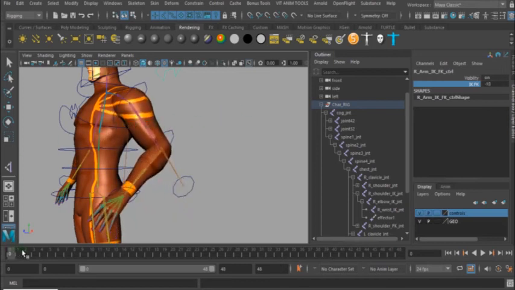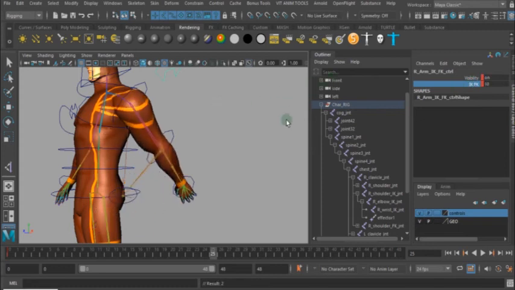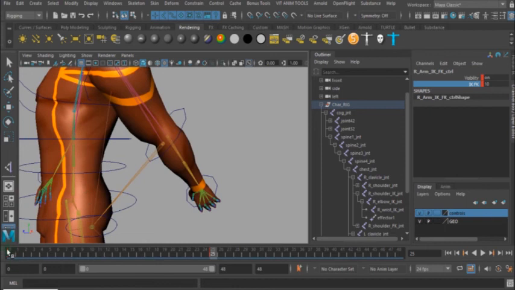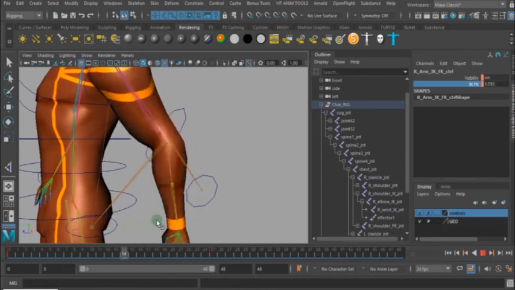You can even key this. Come to 25, just for 1 second time. It is going to FK. So there is no error, it is working.